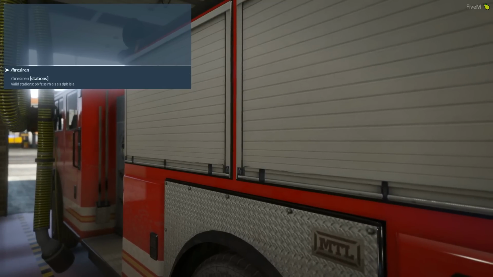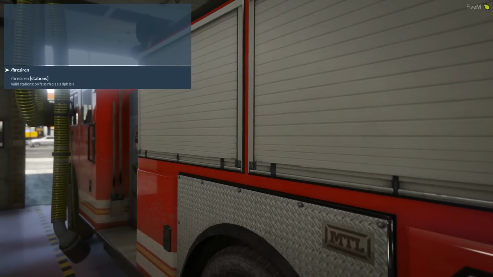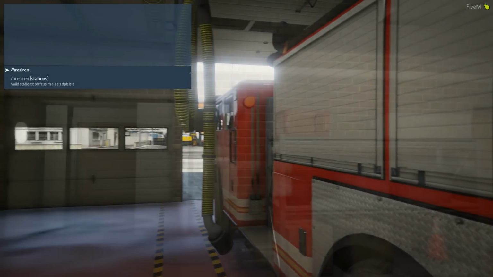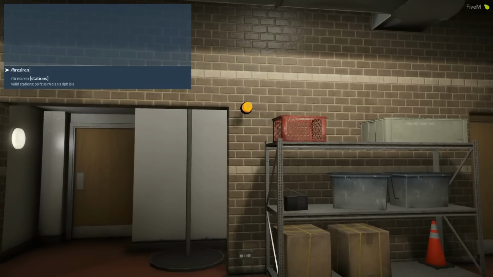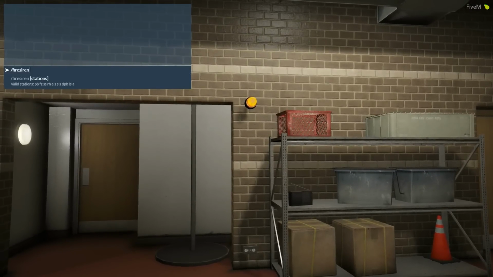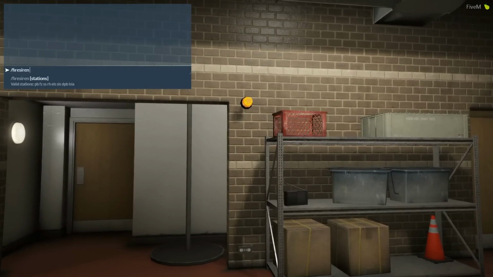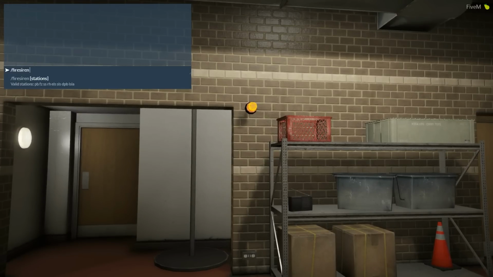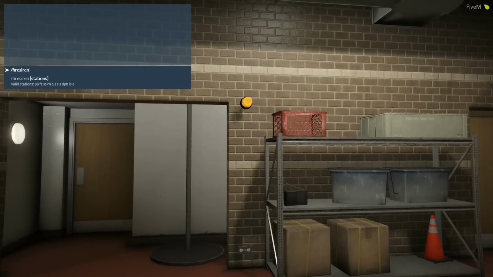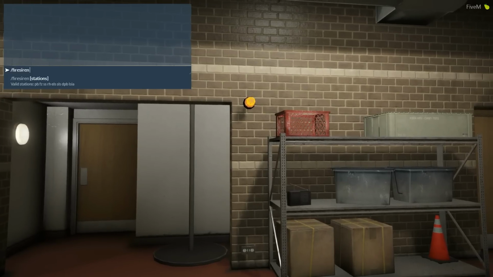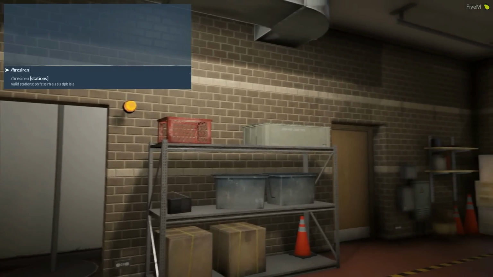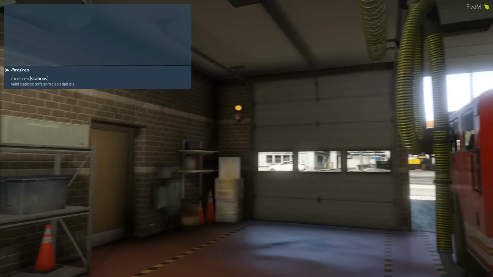Again, as I said at the beginning of the video, I'll be doing another video on how to add custom stations. It's quite simple, and again, there's a tutorial on the wiki, on the GitHub linked. All you have to do is download another resource, grab the coordinates of the station you would like to add, and then add that location and a name to the configuration.